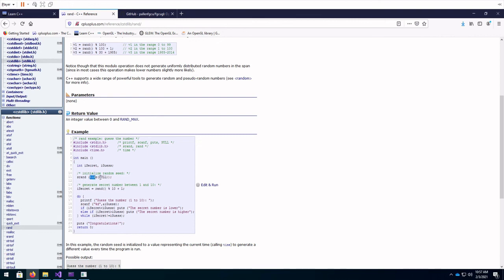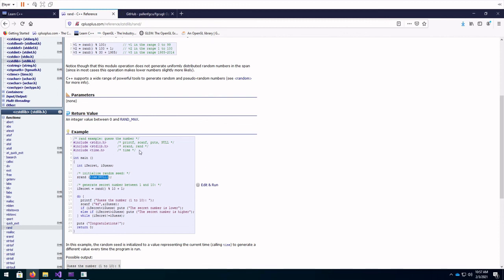And here they show that they're using time with null in it, being current time, as the random number. Now you don't have to use time. You can just use a number that you make up as the seed value. But if the seed is the same every time you run the program, then you'll always get the exact same random numbers. So by using the current time, which is down to the milliseconds, you're going to get a different number every time you execute your program.